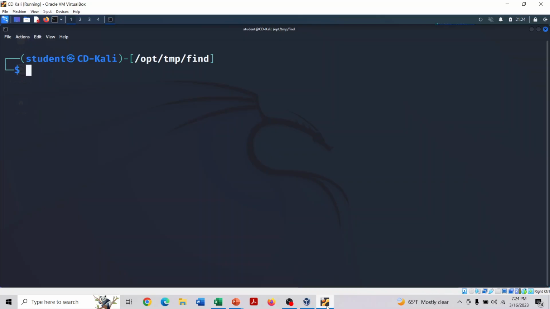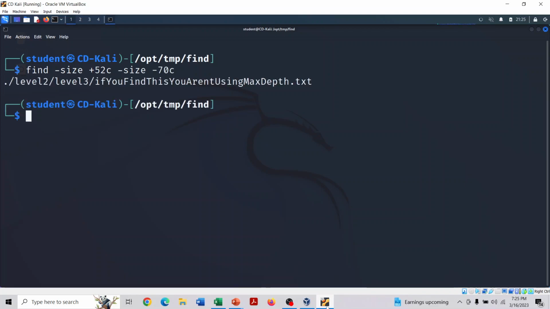So let's jump into it. Find -size plus 52 bytes, so greater than 52 bytes. And then -size minus 70 bytes, so less than 70 bytes.